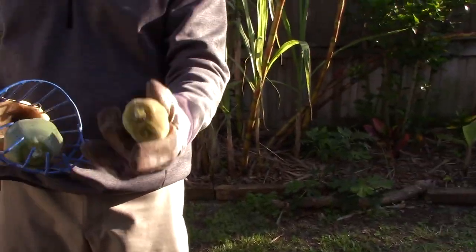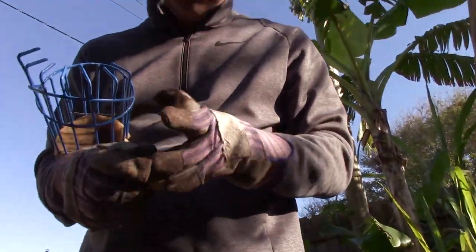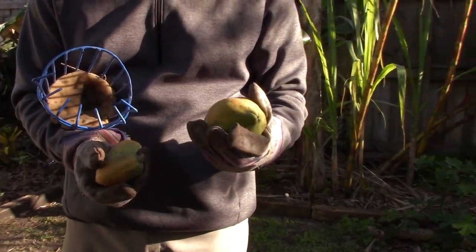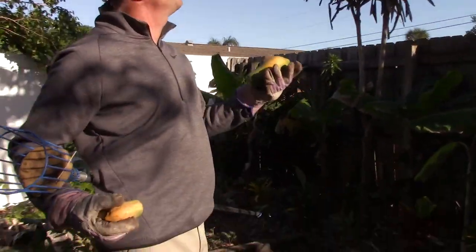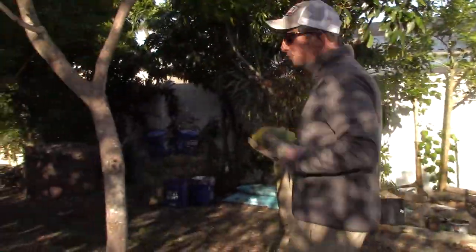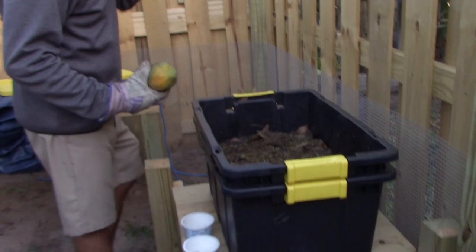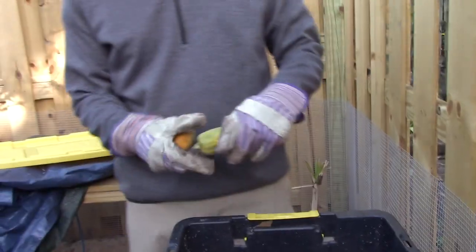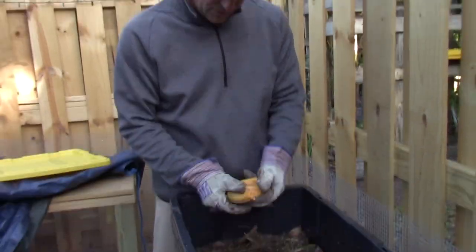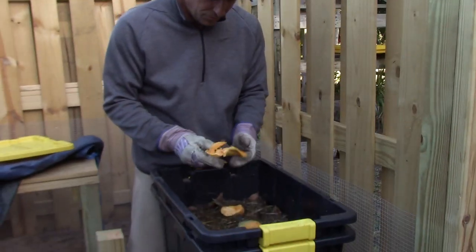That's about right — you don't want to have so much that it rots too much and they can't even eat it. I'll put these in the worm bed. Look at that — that hardly had any seeds in it. Sometimes the papaya will be premature. I'll just let those seeds go in there and roughly rip it up with my hands. This is really all you need — that's the other reason I like to wear these gloves, so you don't have to worry about getting this stuff all over you.